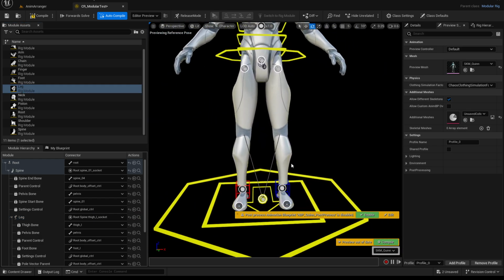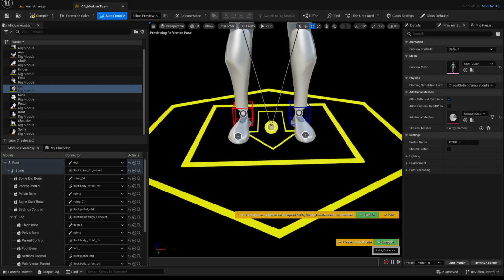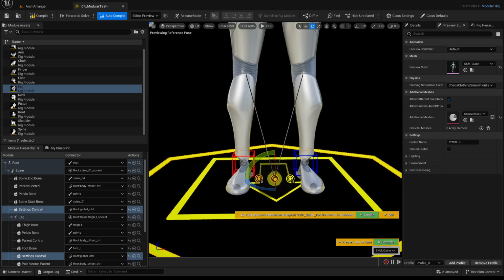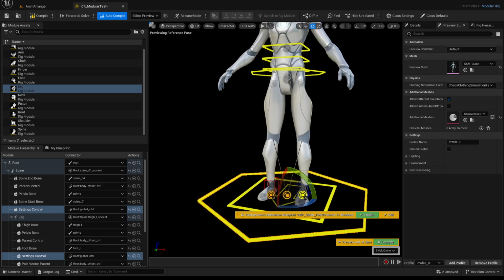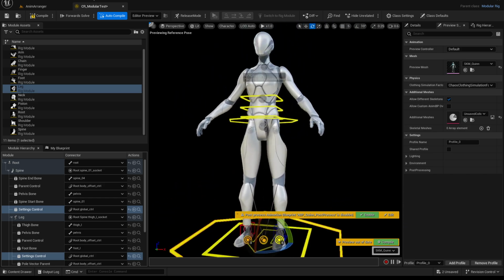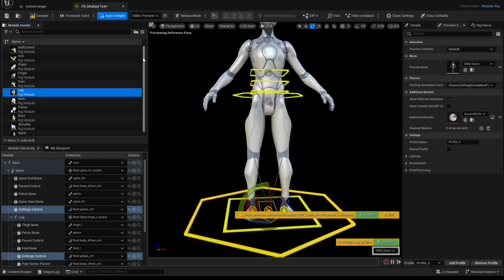The pole vector is looking into the ground, if you notice that. Basically the module doesn't know where the pole direction is, which direction the pole vector is looking at.